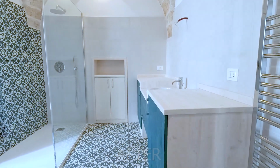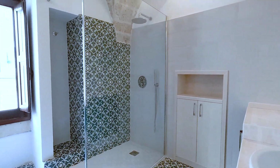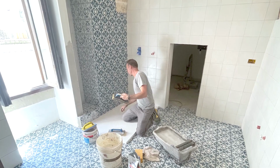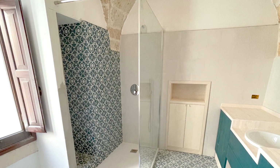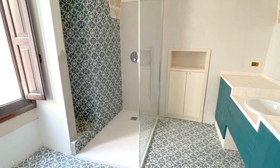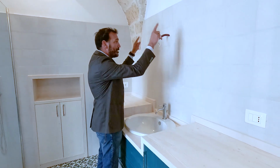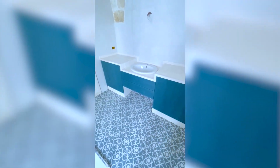What do you think of the bathroom? Well, it was definitely one of those spaces that I think was very important in this refurbishment. So bringing this floor in was beautiful from the point of view of just adding that element, jazzing it up a little bit. But this looks a fantastic basin. Mirror, which we're still waiting for. But look at the amount of space here. And oh, but look. Cabinet space. So important to have cabinet space.